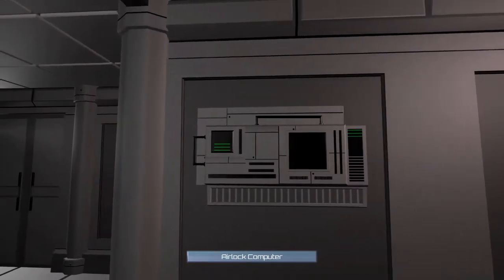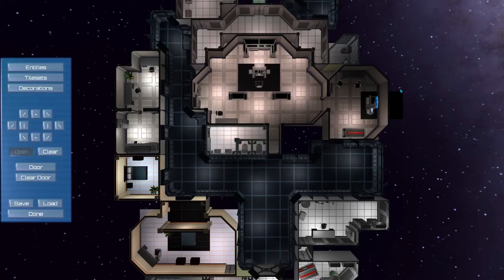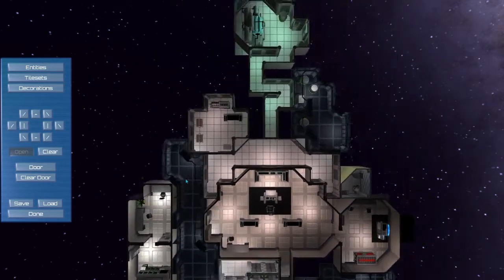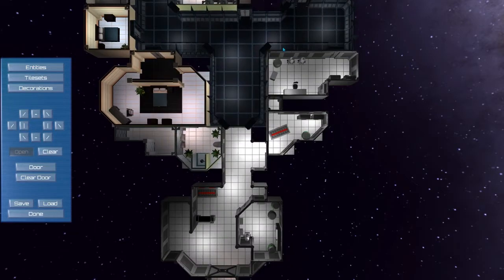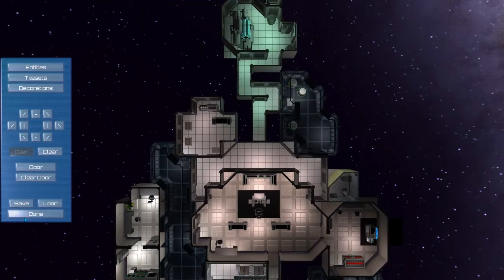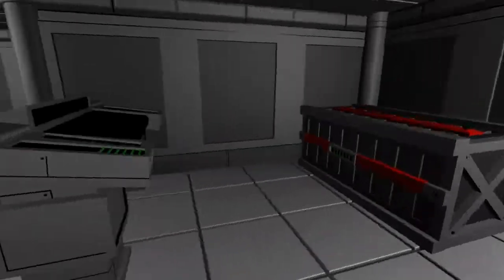And there's a computer right here, and if you actually access this computer, you can modify the ship layout. So here's our ship. It shows all the parts. You can right click and drag it around, and basically you can put tile sets and entities and decorations and all that fun stuff there. I haven't really messed around with it, but basically you can move stuff around and decorate it and make it your own little spaceship, which I think is pretty cool. We're not gonna mess around with that now. I just want to show you that it's there. I guess we have to open our airlock again. So anyway, you can explore the ship if you want.